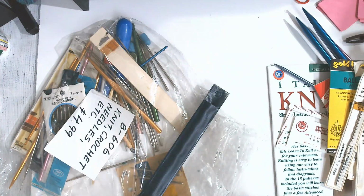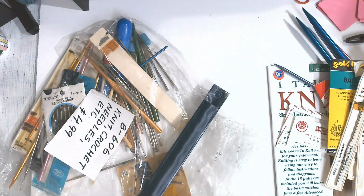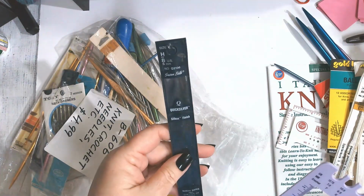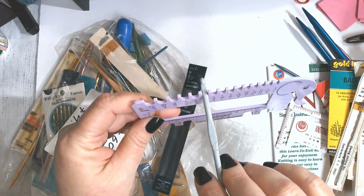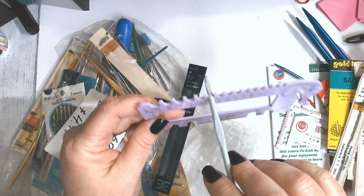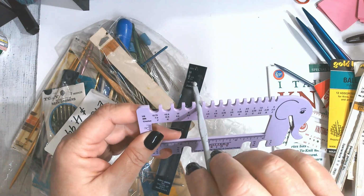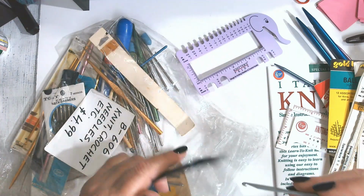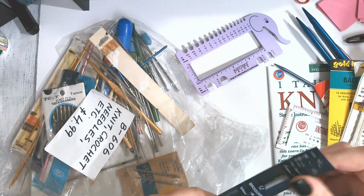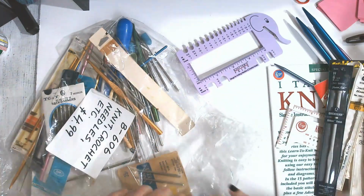Now, you definitely need to keep... I'm going to get my little elephant because it does not have the size on it anywhere. It was in this pack, which says it's a 5mm, so let's see. I don't know. That's a 4.5, and that's the 5. Possibly. I love it. Never seen that one before. I'm going to have to look these up too and then follow up with another video.